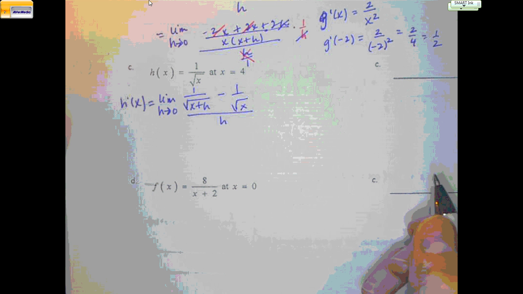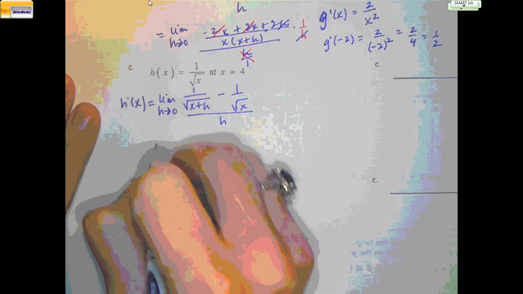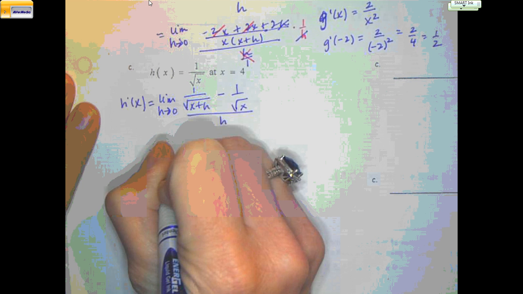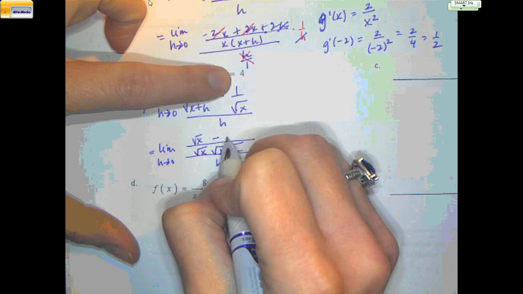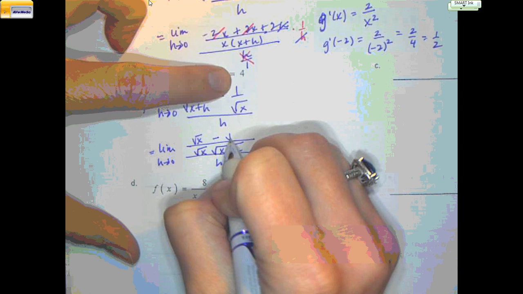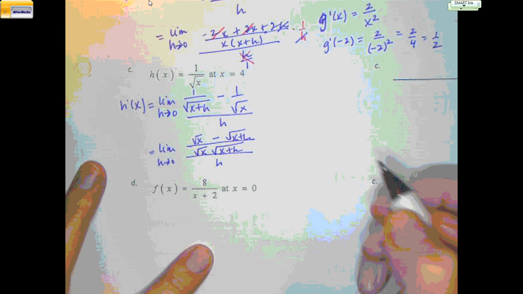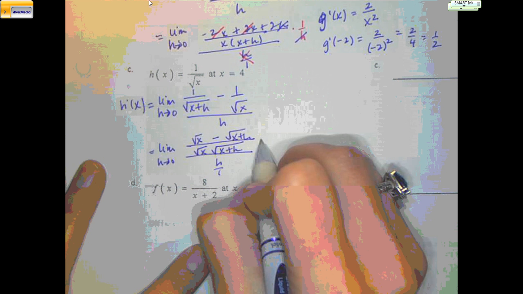It's not real fun, but we should probably get some common denominators here. It's really not that bad. So that your denominators are radical x times radical x plus h. The numerators, it was a 1, so it's now radical x, minus, it was a 1, it's now radical x plus h. When dividing fractions, don't ask why, flip the second one over and multiply.